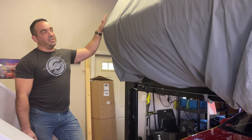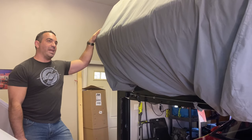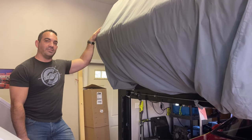So this right here, this 87 Grand National you see up here, what's funny is that I kept a set of original keys to my last 87 Grand National.